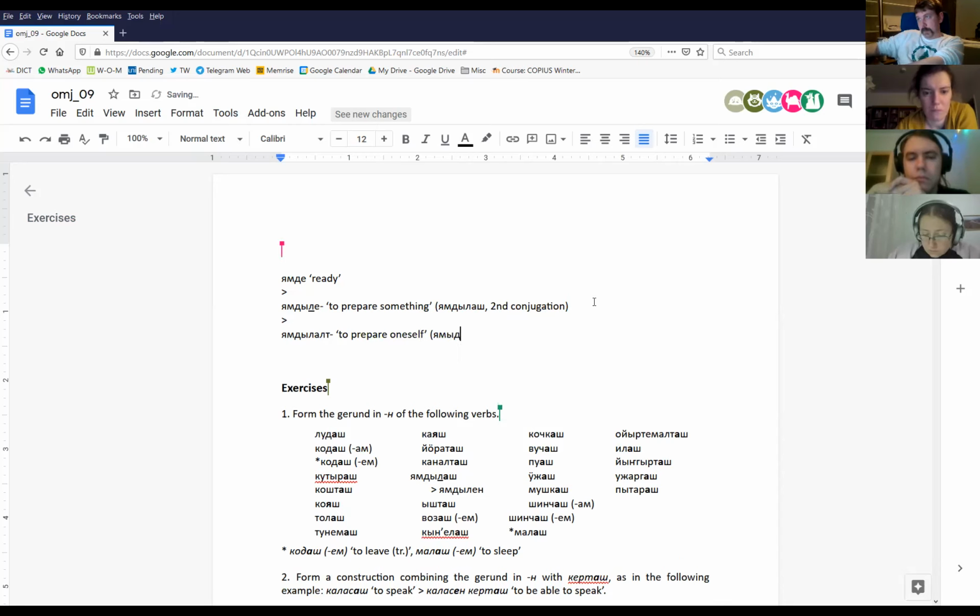Infinitive yam de laltash. This is first conjugation because this alt always creates verbs of the first conjugation. And I mean, this can be a bit tricky then that we had first the L, that always creates verbs of the second conjugation, and this alt always creates verbs of the first conjugation. It's the last suffix that came to the stem that counts as regards the conjugation class of the resulting verb.